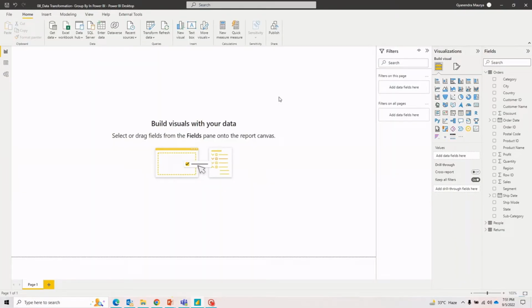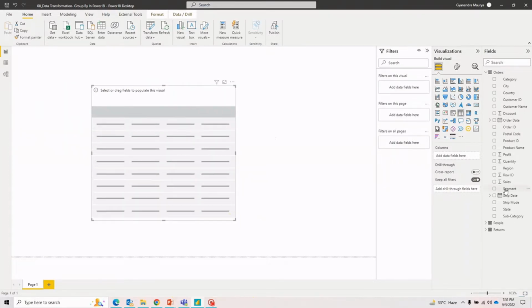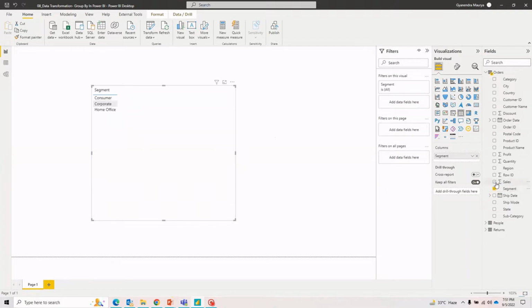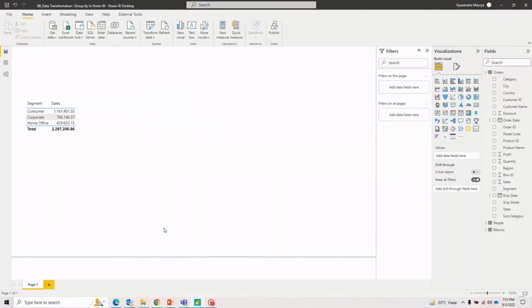Now, what could be the possible use case of doing group by in the background? Let me show you an example. Let's say we are doing some segment level analysis, and we want to display a visualization showing sales based on segment.